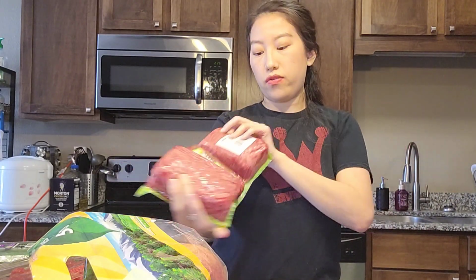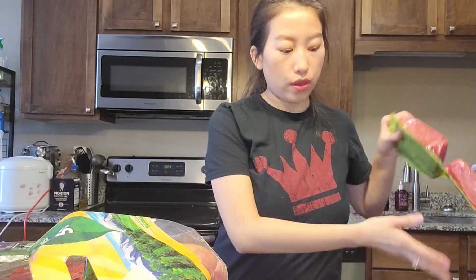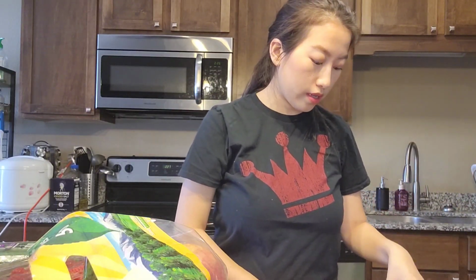So whenever I cook, I try to do at least 2/3 veggies and 1/3 meat. So we got ground beef. This is grass-fed, 85% lean and 15% fat. I like 85% because I'm skin and bones, and this helps me incorporate not only iron but fat too in my diet. So we got 3. We usually get a pack of 3 like this. It's a good portion for us, and it limits our meat intake too.